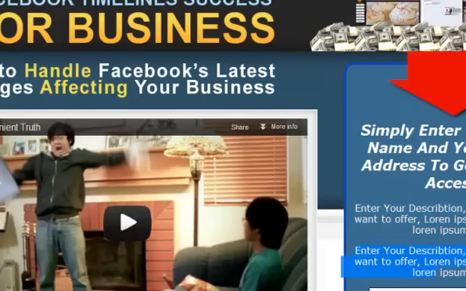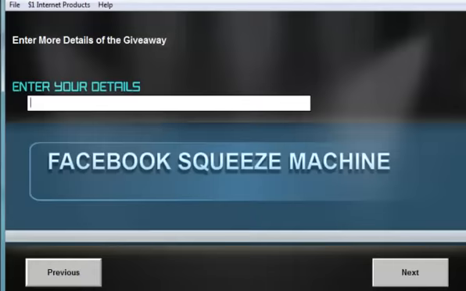The second one is right here. You could put a scarcity tactic or something, like only 25 free giveaways remain, or you can do whatever you want.